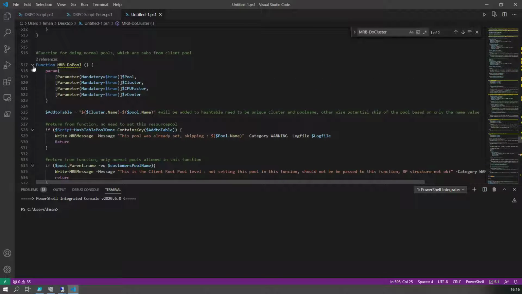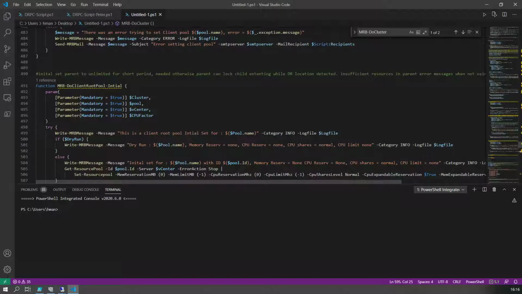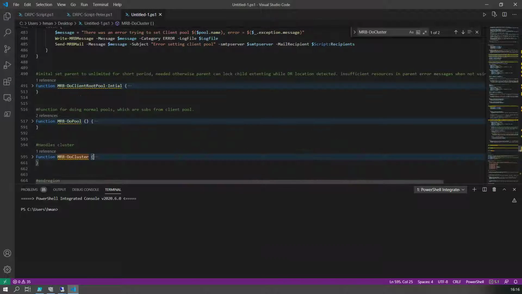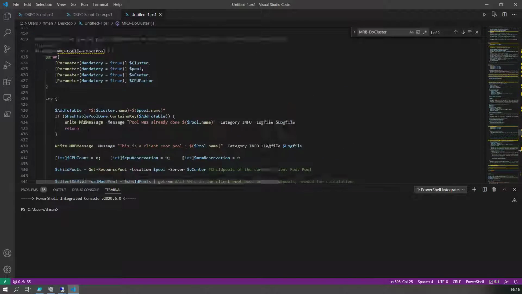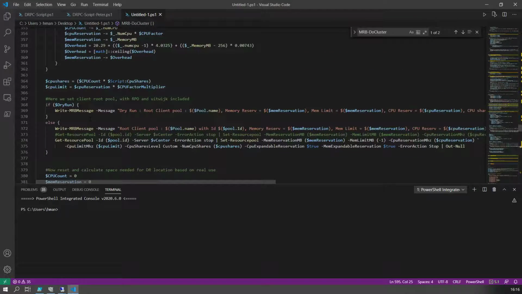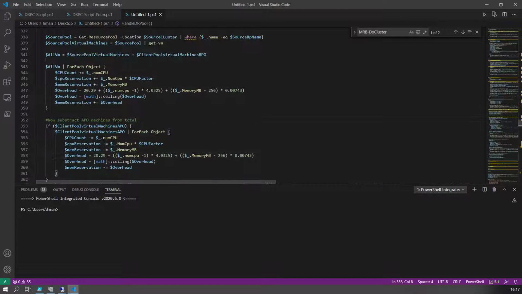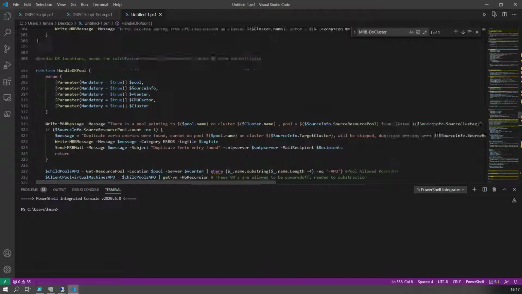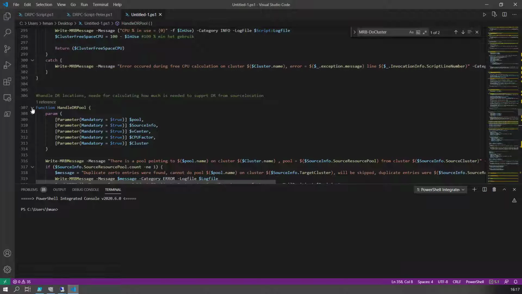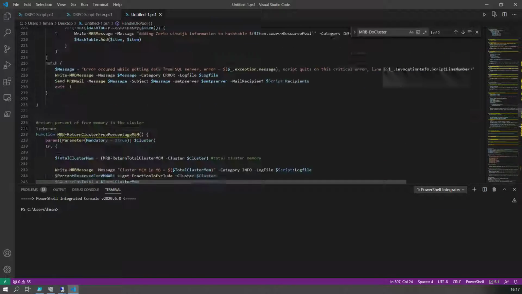You do something with the pool, you have a function for that. You do something with the cluster, you have a function for that. You do something initially, you have a function for that. And those you can then call separately. The script looks a lot more complicated than it is because there are some insane calculations going on here, based on all kinds of values to configure the correct size. You could even get help from VMware to make those calculations and make it sizable. But yeah, this is a very complicated script, but it's very modular.